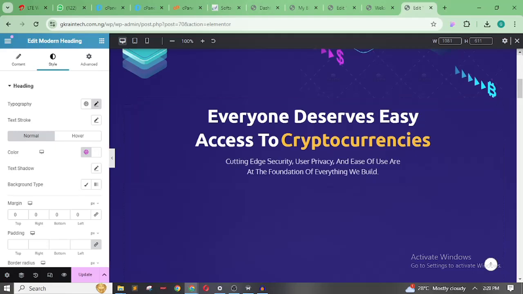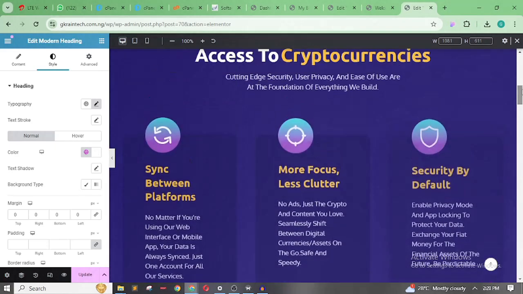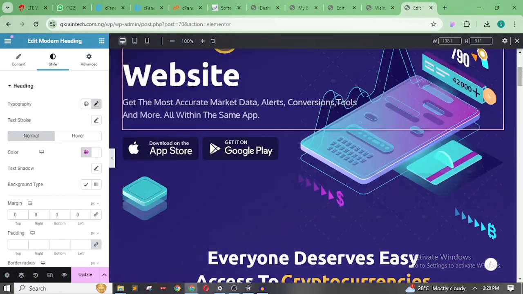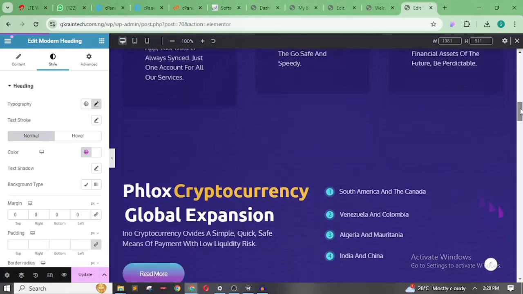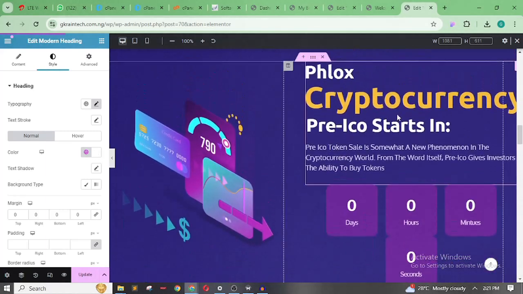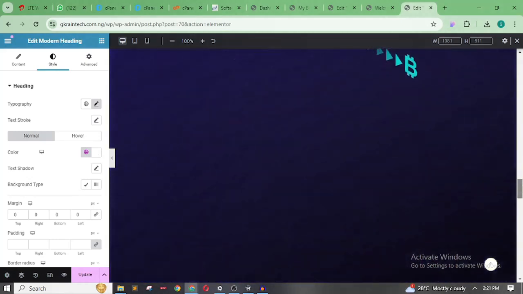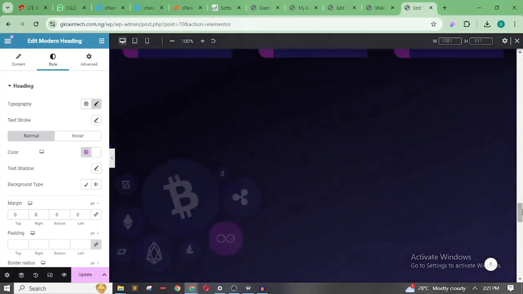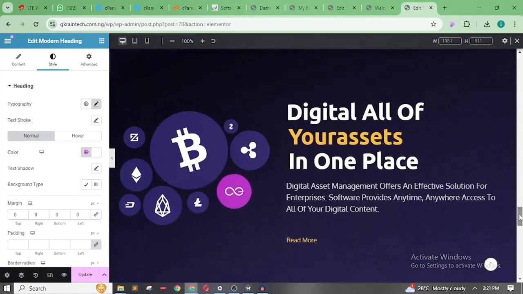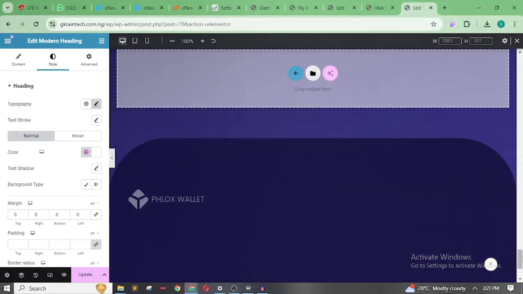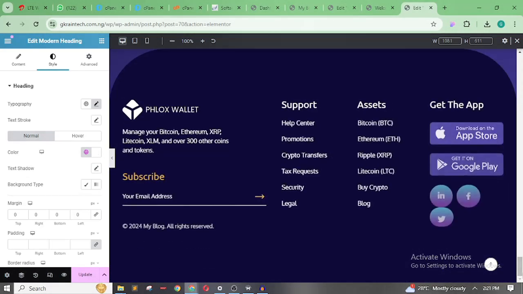So just as I edited the app, we can use the same format to edit every other section of the website. So it's very simple. It's as simple as that. So you can edit every other section of the website. So let's work on the footer.